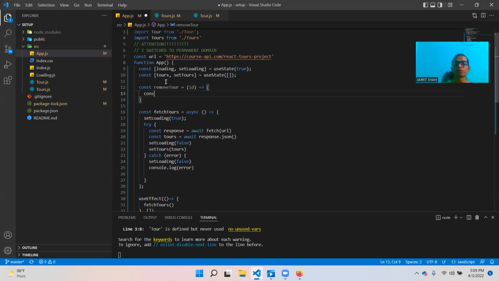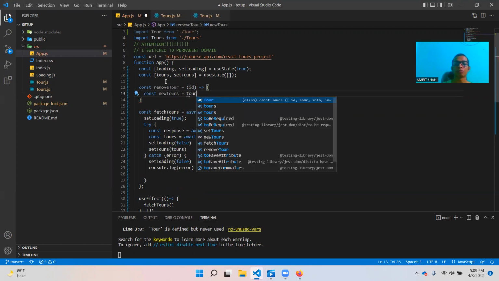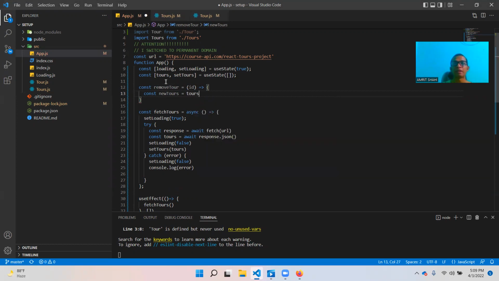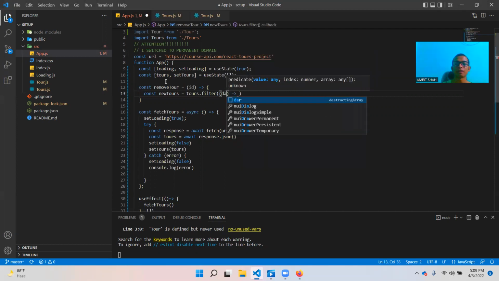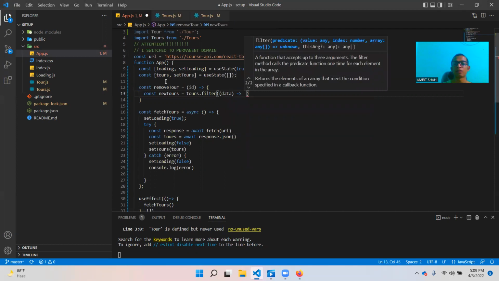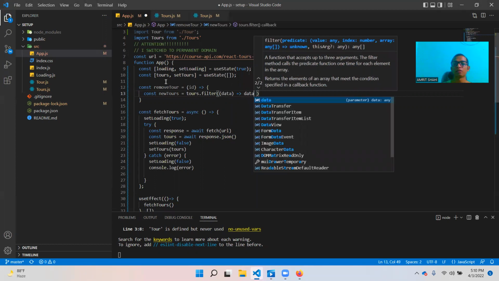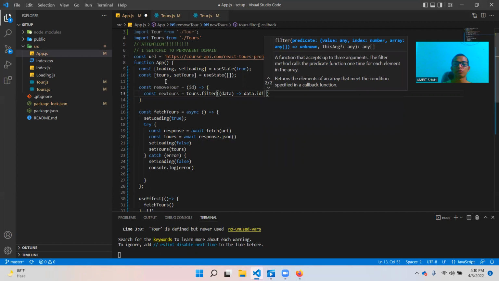Remove tour: new tours. Whatever data is stored inside tours, that API data or JSON data, I want to filter it. Suppose here I am writing data, that thing is in data. Now I'm going to put data dot ID not equals to ID.